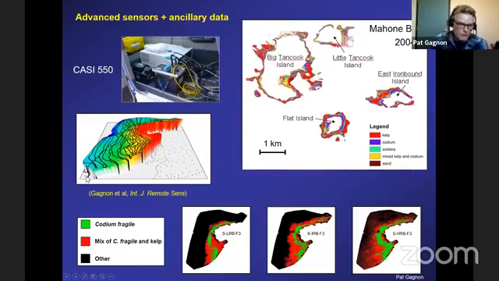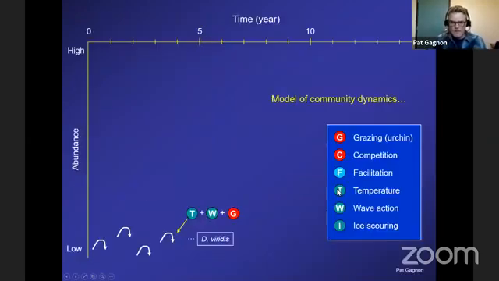This map here was again produced with the GIS. We set the surface, all these black lines here. That's basically the path that we took at the surface of the ocean with a vessel, which we equipped with a sonar because we were interested in also documenting the depth of the seabed. And so we use this layer of information about the depth of the ocean and combine that with the images taken with the CASI system to get even fancier and more accurate with our classifications, which is what we see at the bottom here.